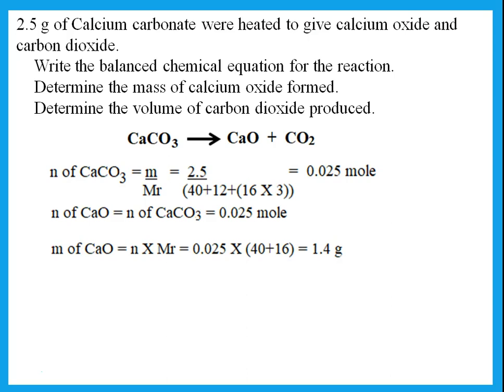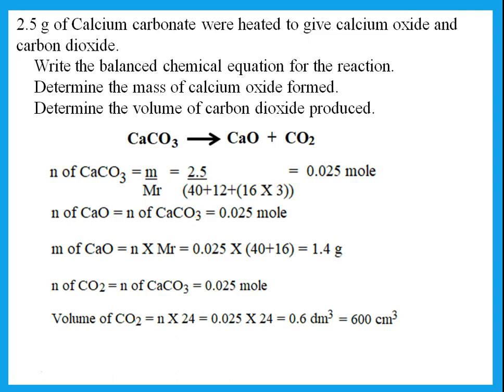Now, the other part of the question says determine the volume of carbon dioxide gas. I will do basically the same thing. I already know the number of moles of calcium carbonate, which is 0.025 mole. I relate from the equation what would be the number of moles of carbon dioxide. The equation says the number of moles of calcium carbonate is the same as that of carbon dioxide. So that is the number of moles of carbon dioxide.